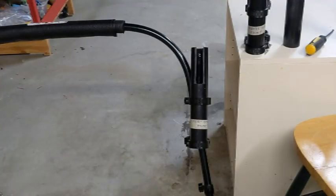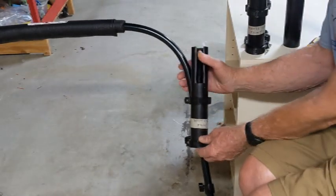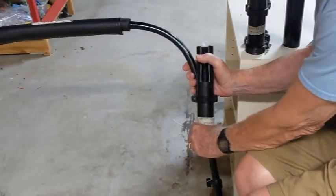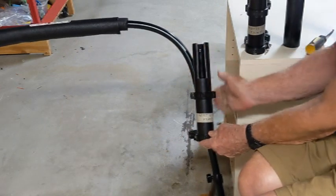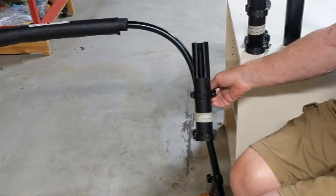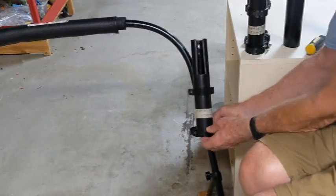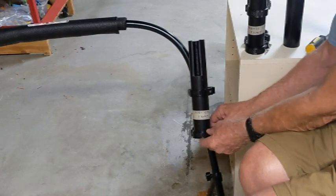After installing just this one tube on the stabilizer bar, check whether it is actually vertical. The camera is showing the tube is just a little bit out from vertical. You can rotate things a little bit, then press it back closed again to get it closer to vertical. You'll make a final adjustment in just a minute, so don't worry about it too much — just try to get it reasonably close to vertical.